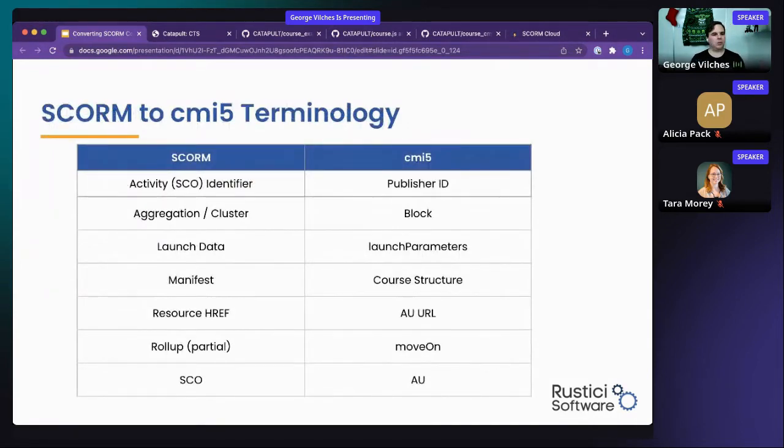Okay, so we're getting close to actually converting example content. It's important to get a quick mapping of SCORM to cmi5 terms. I stole this from the cmi5 Best Practices Guide. This is a great book. Alicia Pack knocked it out of the park writing and compiling this. Please go read that book. There are not just cmi5 materials, but a lot of xAPI and SCORM things that will help you understand the larger ecosystem, besides helping you understand how to make cmi5 work for whatever role you might be in in an organization.